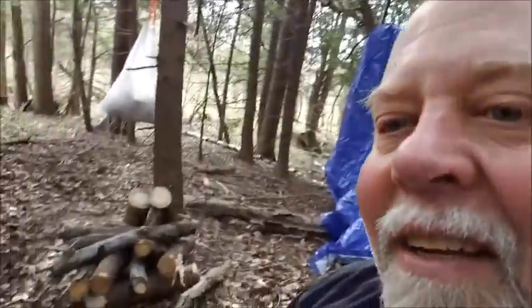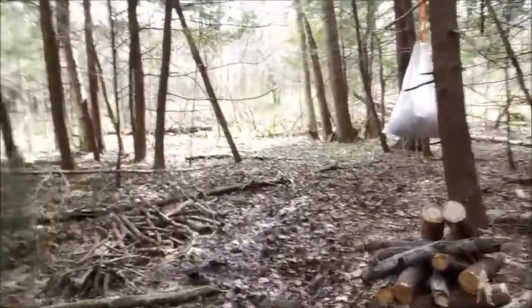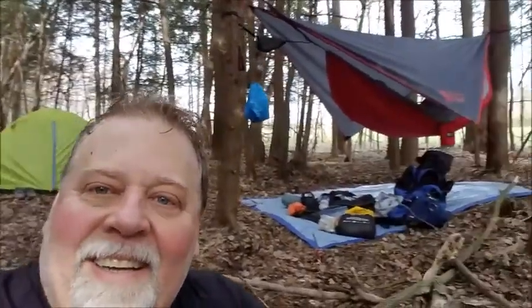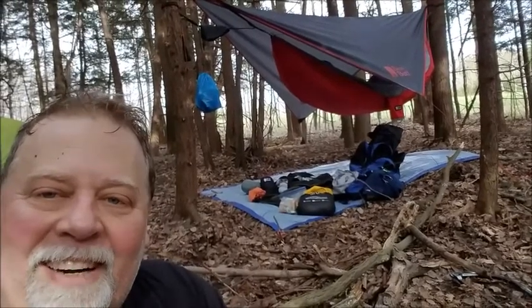Well, we've been cutting some wood. I think I can show you some of it. We got some nice big pieces here. Chelsea's got one she just cut. And so that's good. Her tent's up behind her. And then I've got my stuff there, all my stuff all over the ground.